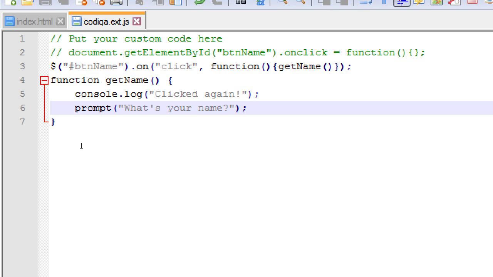The prompt is a basic JavaScript method that asks for some input. It doesn't do anything with it. We haven't programmed it to do anything with it. Let's back up to the start of that line and actually write var space username equals prompt. So what that's doing is it's creating a variable called username, and at the same time with the equals is filling the variable with the result of asking for the user's name. All in one fell swoop. Ask for the name, save the name in the variable.